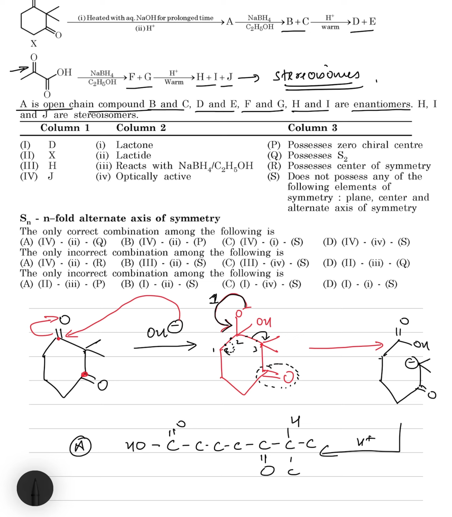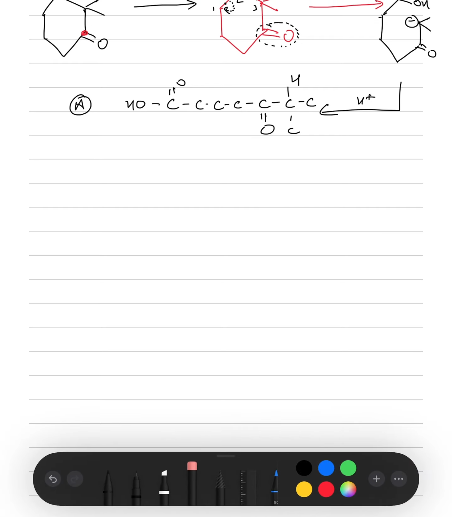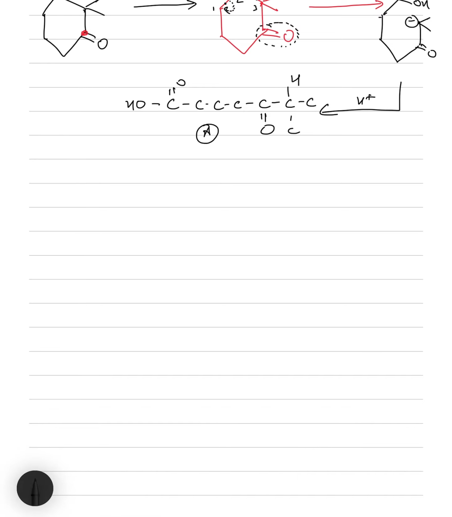Now, what to do? The A molecule undergoes reduction. You are using sodium borohydride. If we do its reduction using NaBH4 in the presence of ethanol, basically NaBH4 reacts in the presence of an acidic medium, or we can say a protic solvent, and for that protic solvent the H plus ion is available in the second step. And since C2H5OH is also a protic solvent, that is why we are using it.